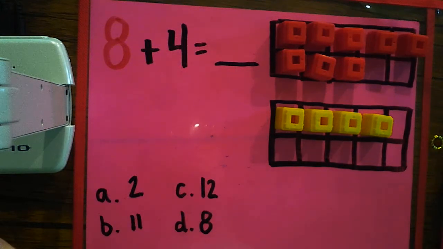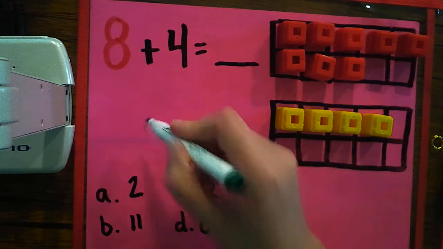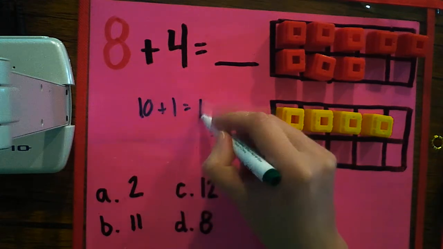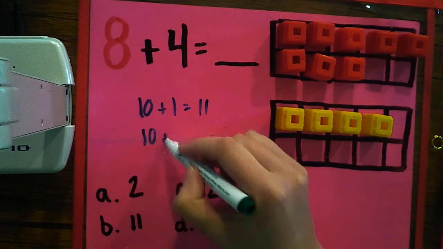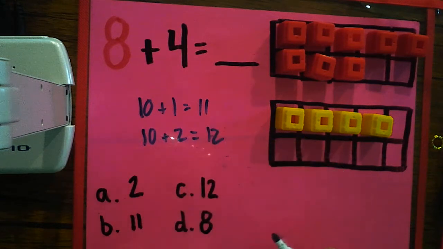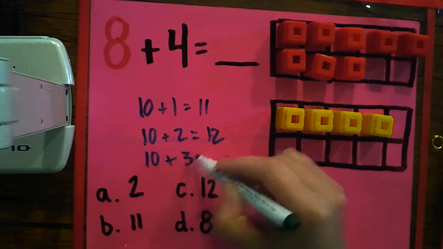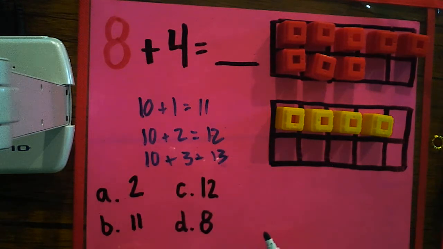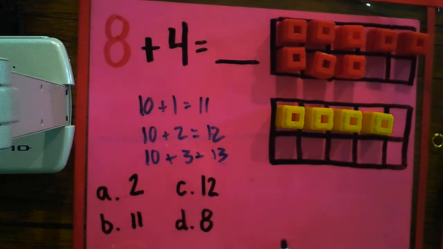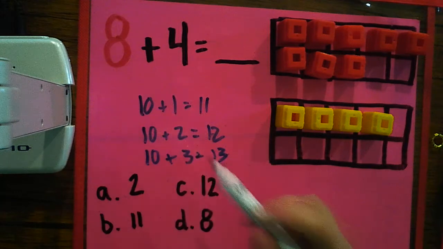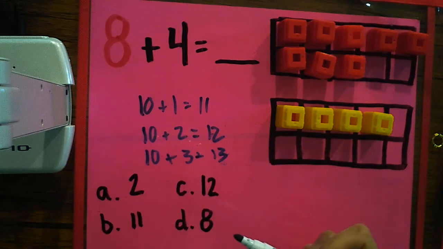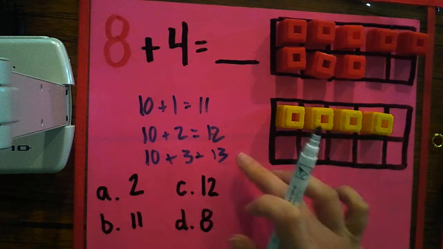The reason why I want to do that, friends, is because we know that 10 plus a one-digit number is going to give us a teen number, right? We know that 10 plus 1 equals 11. You already know that. 10 plus 2 equals 12. You could tell me that right off your brain. I bet you didn't even have to use your fingers. You know that 10 plus 3 equals 13 because every teen number has one group of 10 and some leftover ones. So if we rearrange this number sentence to give us a group of 10 and some leftover ones, we're going to be able to solve that much more efficiently.